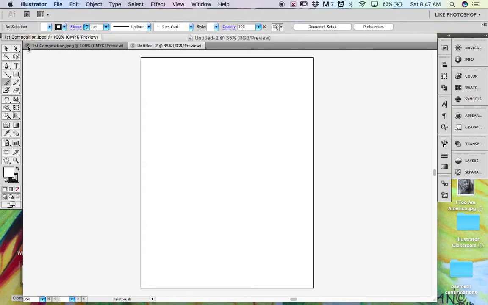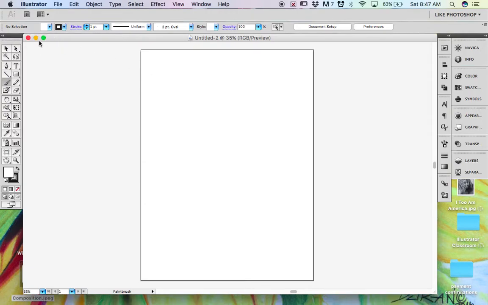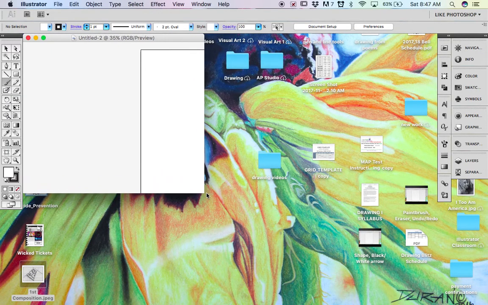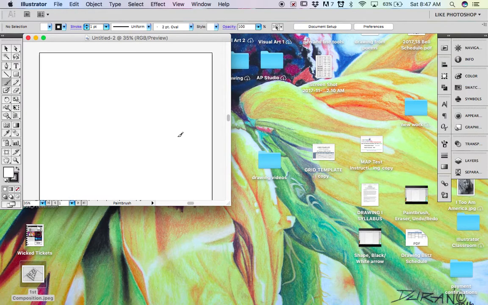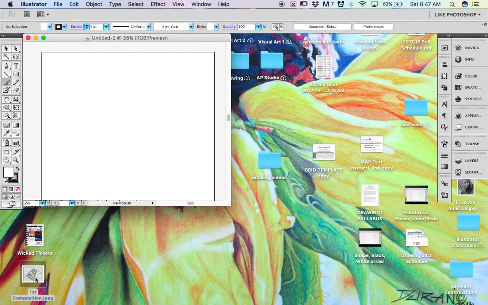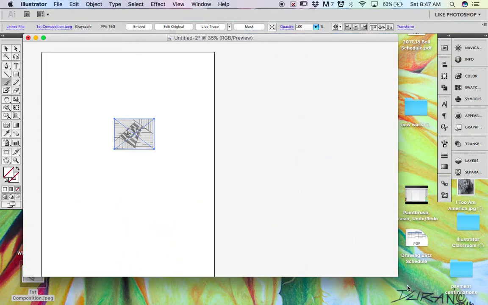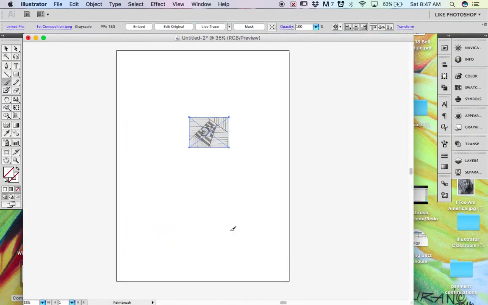Okay, this is what you want to do. So now we have that. We want to create a new document. We want to open it. Okay? I'm going to go down to this bottom corner and I can make this smaller so I can see more of my desktop. All right, move this around. There's my picture. So see how I put it in the bottom corner for a reason? There it is. I want to now click it and I want to drag it in. Boom. It just put my drawing into my very, very large composition.